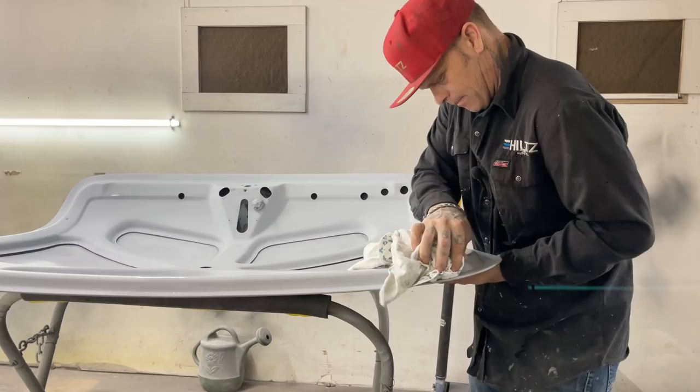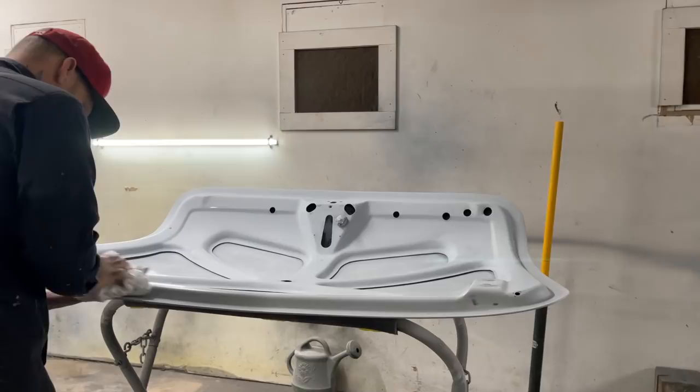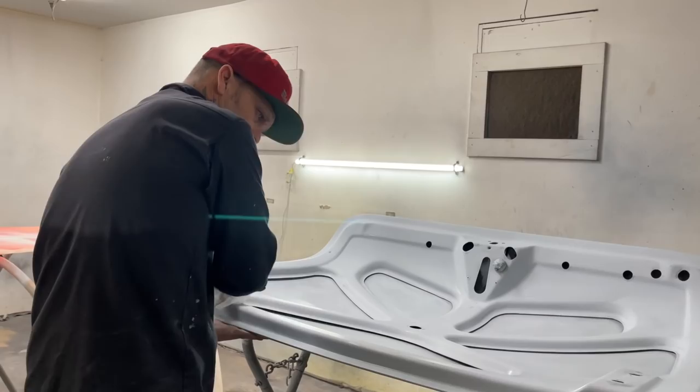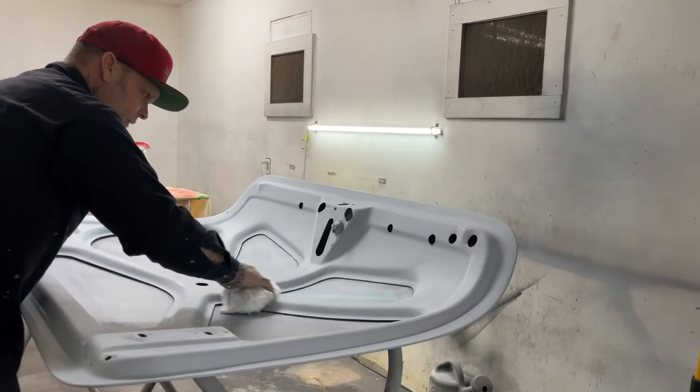So, I spent a couple hours this morning doing the underneath of this trunk lid because it had to be sanded. And I guide coated it. You can see a little bit of guide coat in the pads. I did not bother with that too much because that's going to be covered with rock guard. I'm going to tape it off again and do it again, just like the dash. It's going to be two-tone, but it's going to have rock guard in the pads to make it look like insulation like it would have. And I've told my brain already that if I get dirt in it, do not be upset. It's the underneath. It's inside the trunk lid.